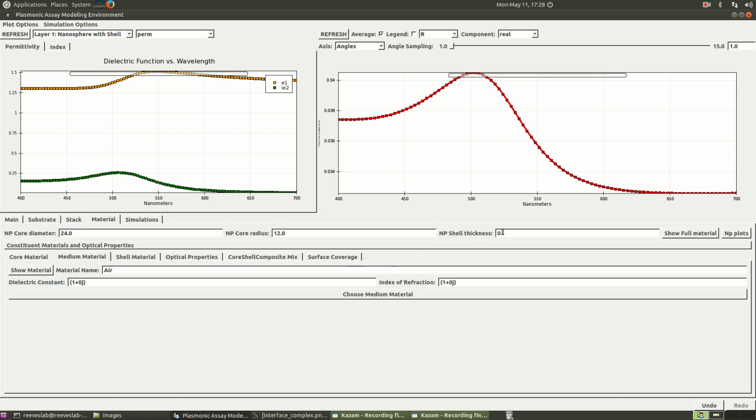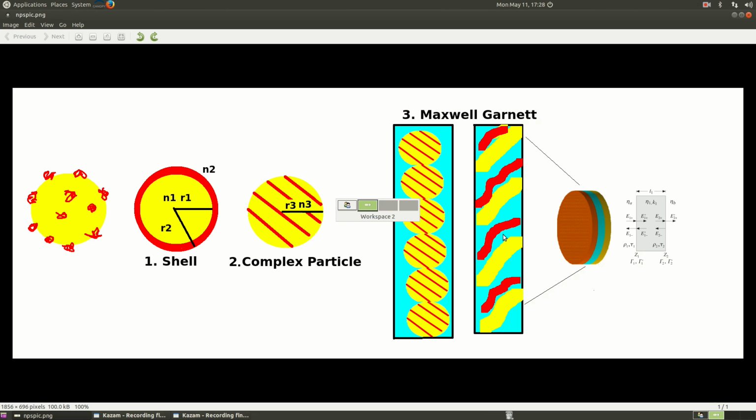Recall that in the last example we had used a nanoparticle with shell thickness of 0. Now we're going to set this to some value, but let's talk about what we mean by a nanoparticle shell. Typically, the nanoparticle shell refers to a gold core sphere covered by a concentric sphere of a thickness, and the core is defined by a radius r1 and an index of refraction n1, which is the index of refraction for gold. R2 corresponds to the shell's distance from the center, and it's characterized by a material N2. So the shell is a homogeneous material.